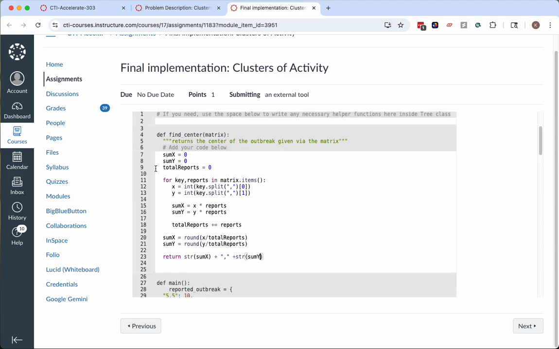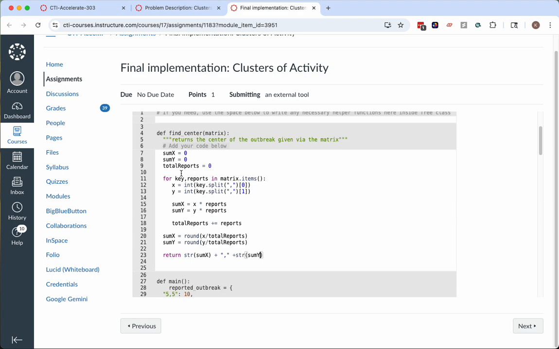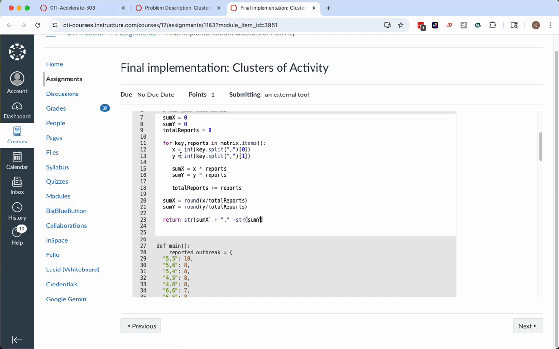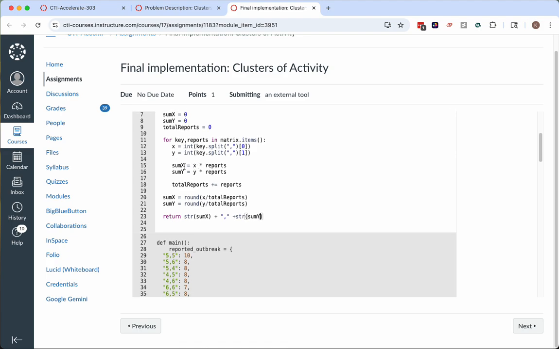So we have sum x equals 0, sum y equals 0, total reports equals 0. Then we iterate over the matrix. Then we store the x variable as an integer, and we use split to get the x variable of the pair. Then we use split to also get the y variable of the pair and store it in y.